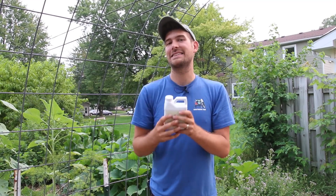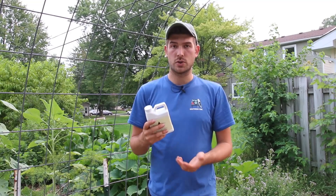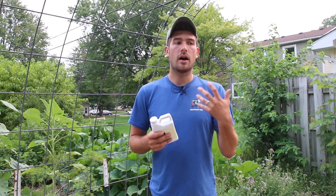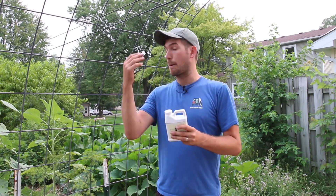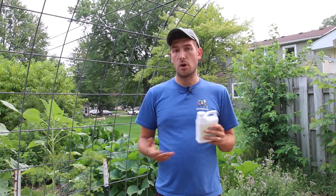Beneficial bacteria and fungi are found where the highest concentration of roots are because they live symbiotically together. This also contains a concentrate of molasses, which is a carbohydrate source that helps to feed those beneficial bacteria and fungi in your soil. If you have soil that's been depleted because it's been hot and dry, or not regularly amended, or because it's been rototilled, flipped, or disturbed — those are all reasons why beneficial bacteria and fungi can be depleted.